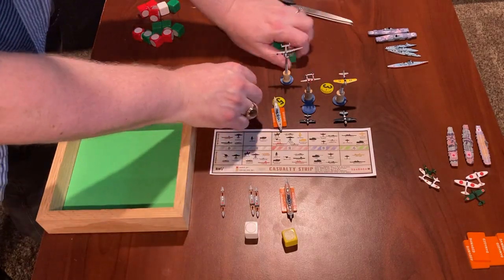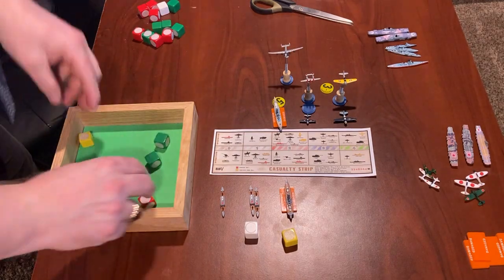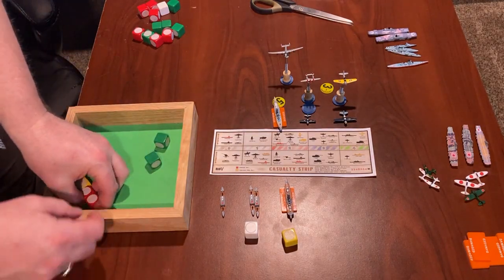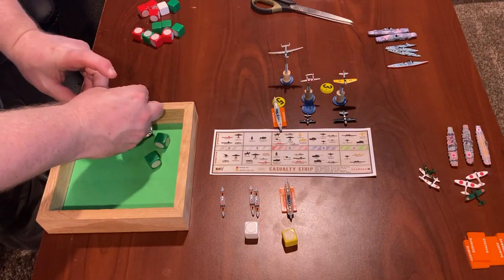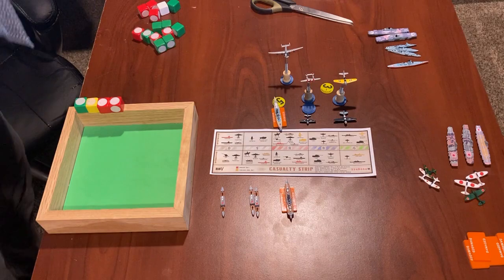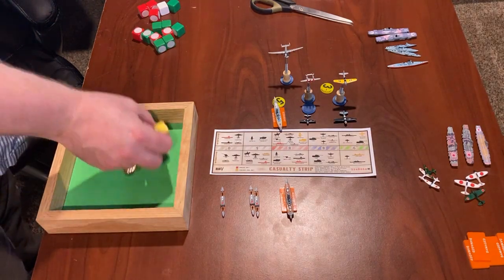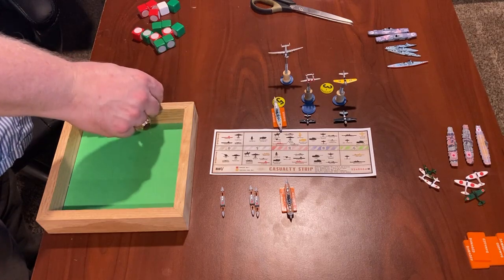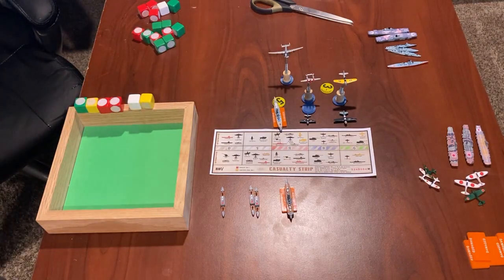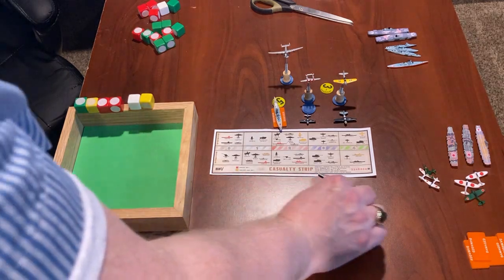Okay, so I just need a couple more hits. I got 4 hits. That's everything that's left. So all 3 transports legitimately hit before the auto kill. And here's the Japanese response. And they miss with both. So the only thing left in the C zone is a damaged American battleship. And all of the Japanese forces have been destroyed.